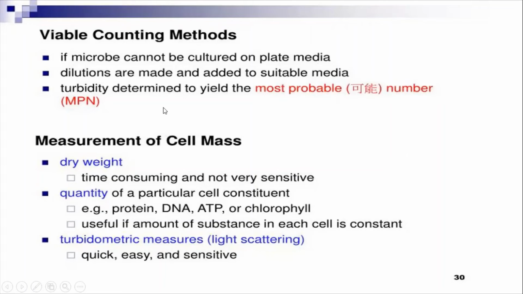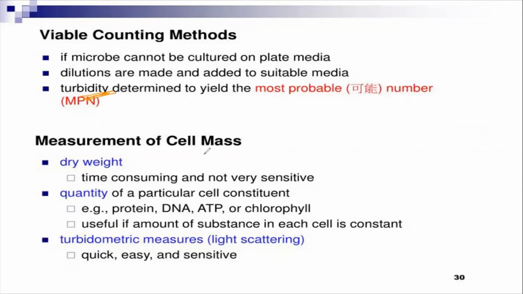So the more turbid it is, then you can actually calculate that if this much is the OD I'm getting. Each lab has got its own record. If this is 0.1 OD at 600, so these many bacteria are there. If you have got an OD of 0.8, then these many bacteria are there. Okay, so that's how the calculation is done, determining based on the turbidity.